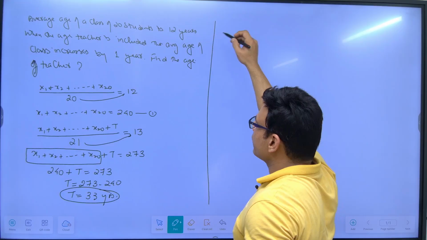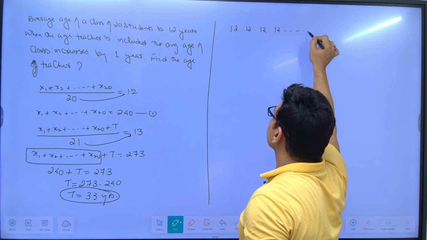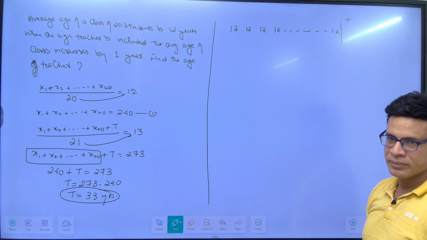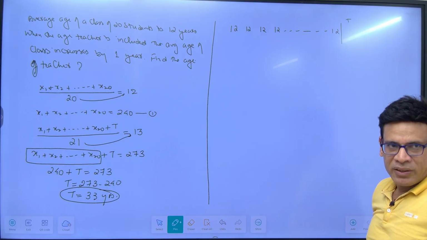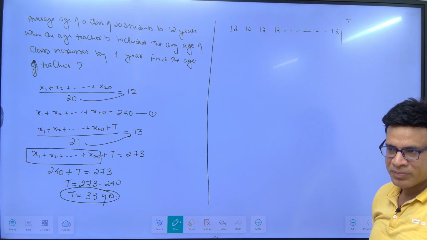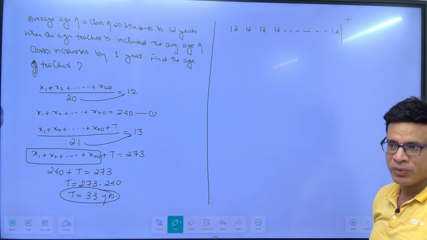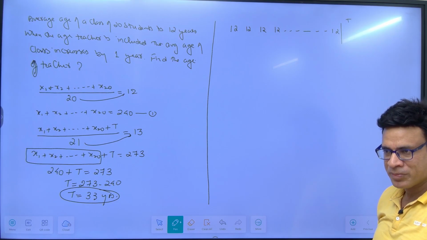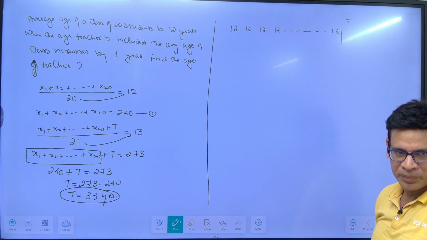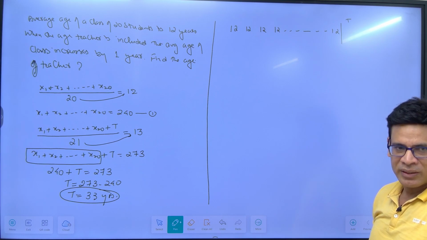So before the teacher enters this class, each student has how many chocolates? This is where the teacher enters. Now if the teacher also comes with 12 chocolates, will the average of the class change? No. Remember, 5, 5, 5 is the average. If you introduce another 5, will the average increase? No. But is the average going up? Yes. And it is going up by 1 year.